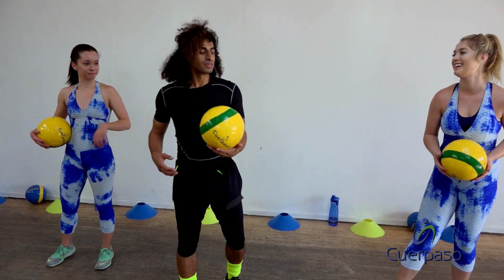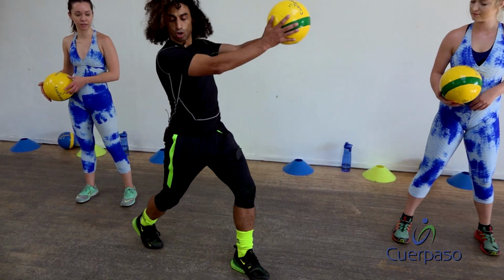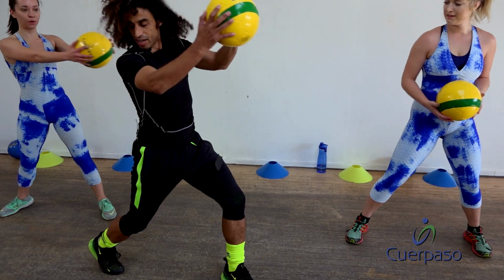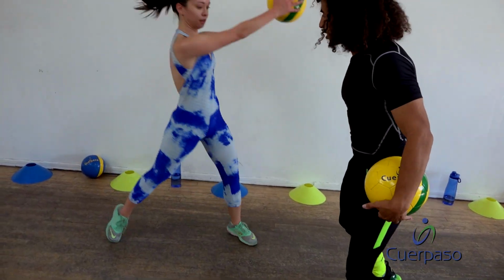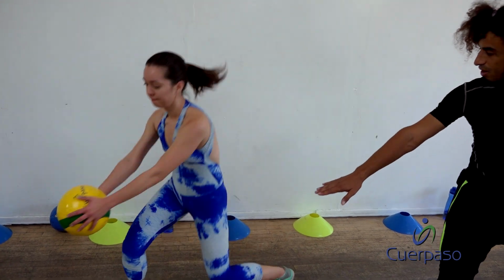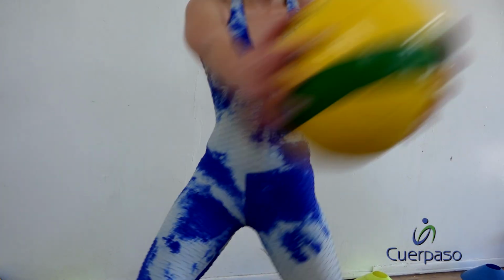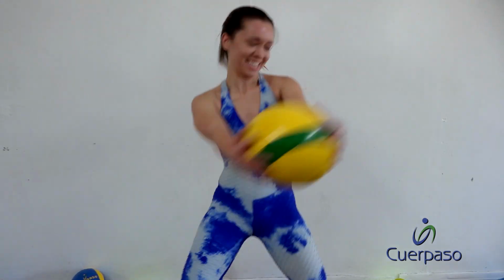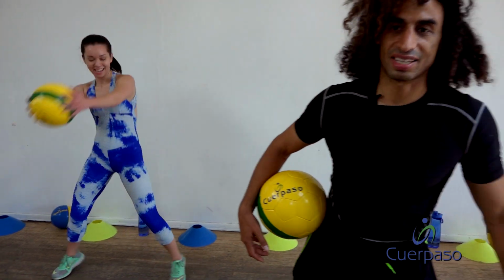Sound good to you? Okay, we're gonna do some wood chops. So you're gonna come down, load it up. We do 10 and 10, right? Let's do it. Explode up. Good. Nicely done. Excellent, exhale on the way up. Beautiful twists and transitions. We got this one. Loving it. Push it through. Breathe, exhale on the way up. Fight through it and switch sides.